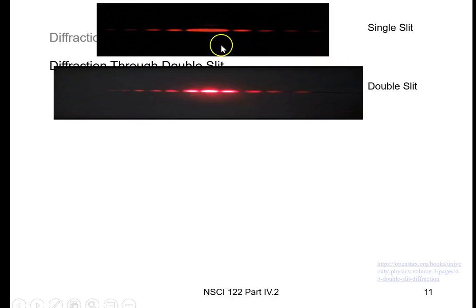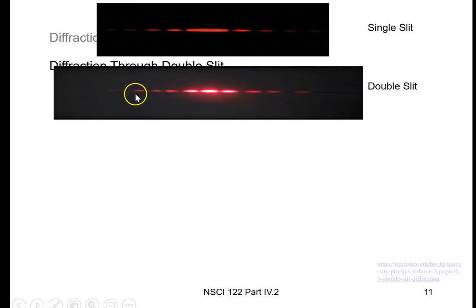Now notice, in the single slit, you see that central diffraction peak? Well, look at the double slit pattern. You still see that central diffraction peak right there. But you now see those interference fringes formed in that central diffraction peak. You see that you have 1, 2, 3 bright fringes and 1, 2 dark fringes within that central diffraction peak. And similarly here, you can see right here, that's an interference fringe that's occurring. If I go from here to here, that's this diffraction peak, but I'm getting some interference fringes.